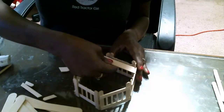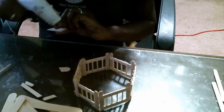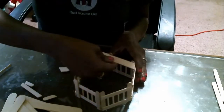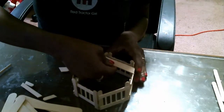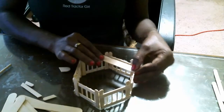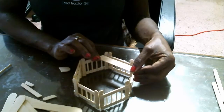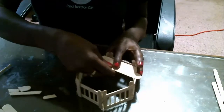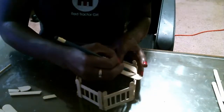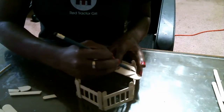And we're going to go ahead and stick it into place. And we're just going to stick that right down on here. And you're going to hold it for a minute to allow it some time to dry. And then you're just going to keep going across, and that's what I'm going to continue to do. So we're going to mark here, and we're going to mark here.